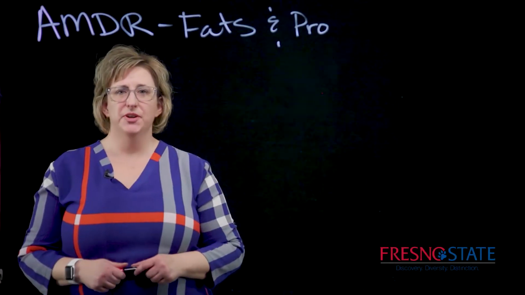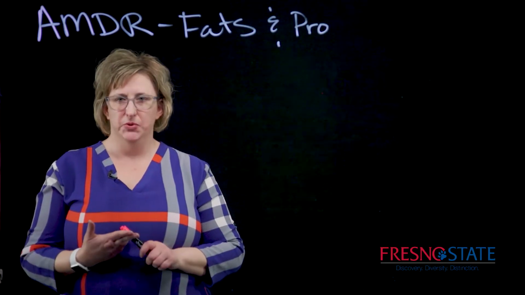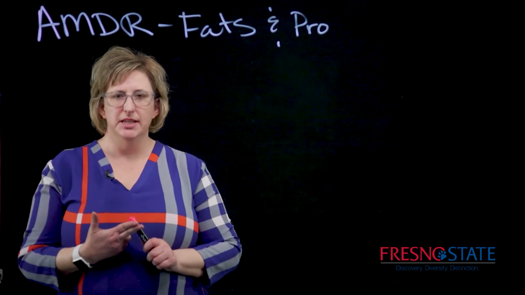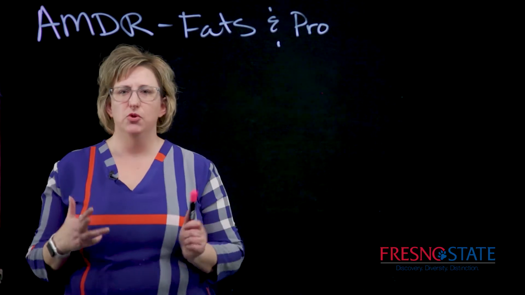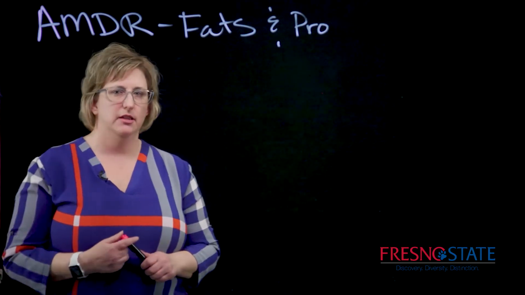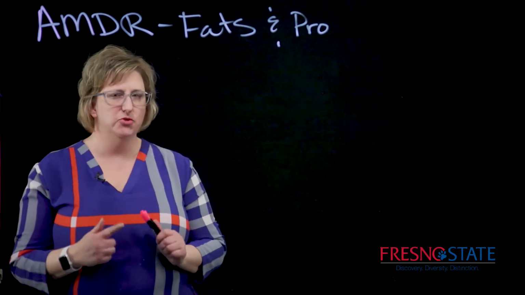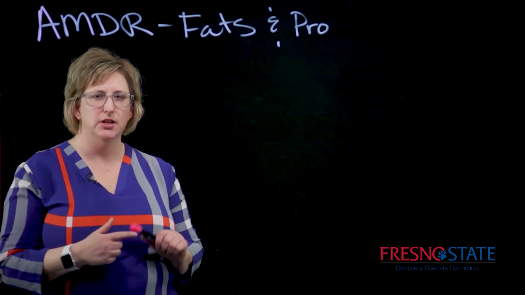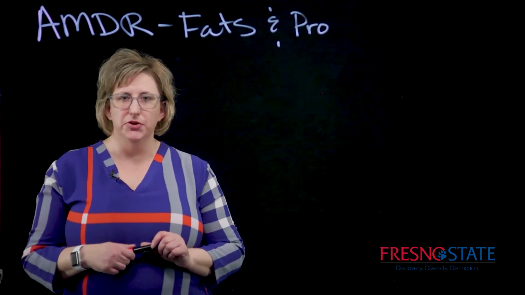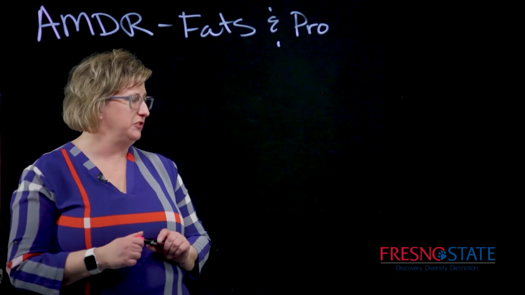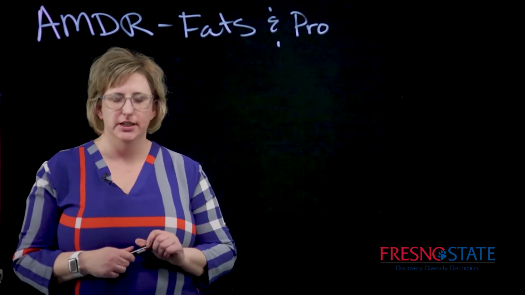Okay, so now what we're going to do is talk about the fats and the protein. Do you remember them from the acceptable macronutrient distribution ranges? What percentage do you require for protein? Think about it for a minute. This is always the tricky one, hard to remember because sometimes you can get them confused. So protein is 10 to 35%. And what is fat? Think about it. We'll get to that one in a minute.